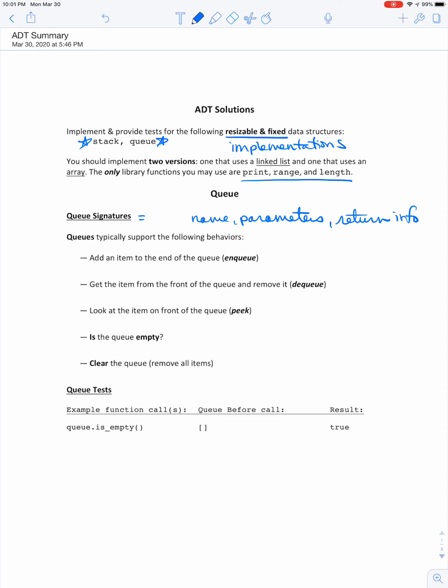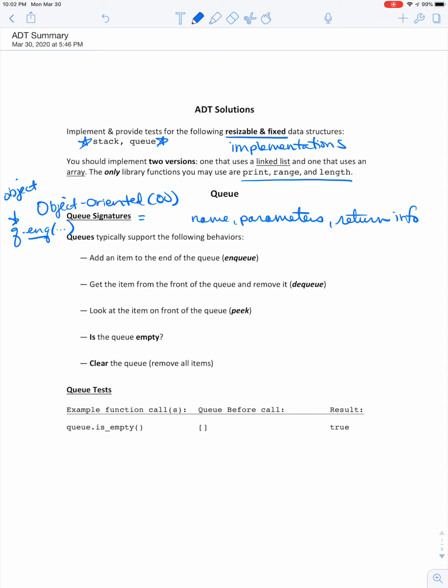One more thing. I'm assuming that we are working in object-oriented or OO land. Okay? So I'm assuming that we're going to call these functions by saying something like queue.enqueue, so that we have an object that we're calling these signatures on, and then this is our function. Okay, and we haven't yet defined what, if anything, is going in between there. So let's move on to that.